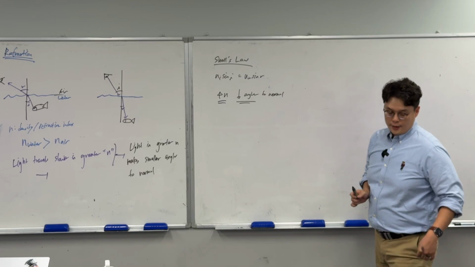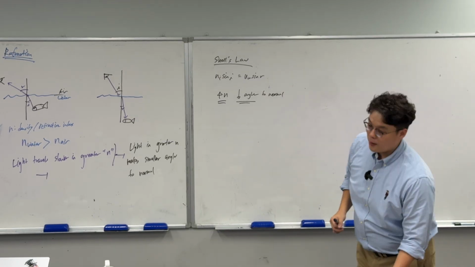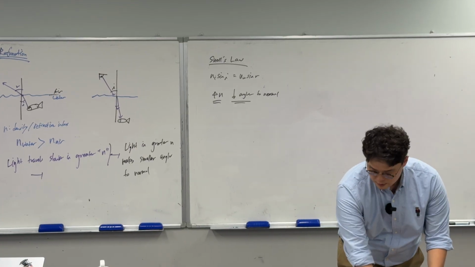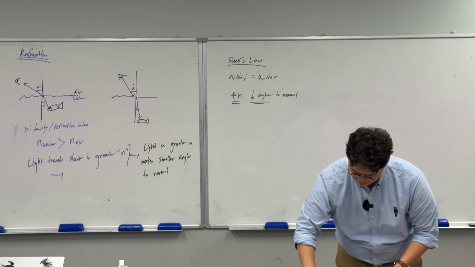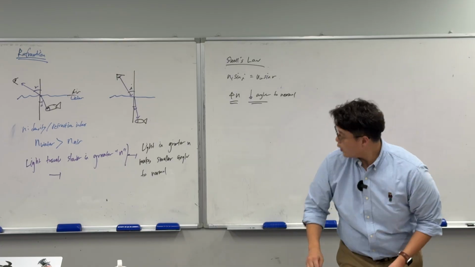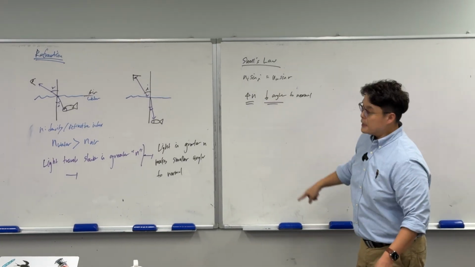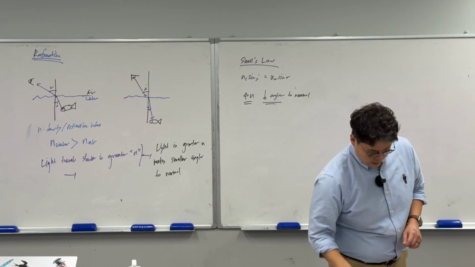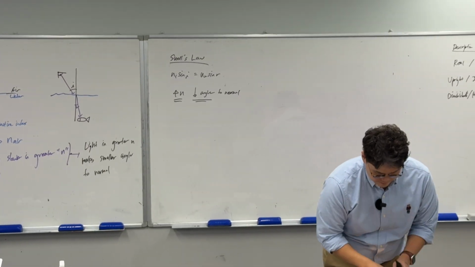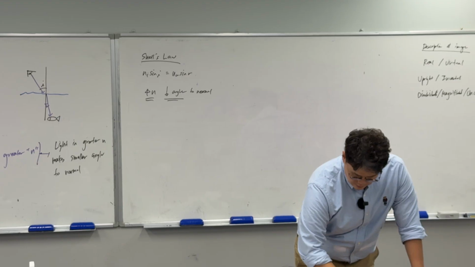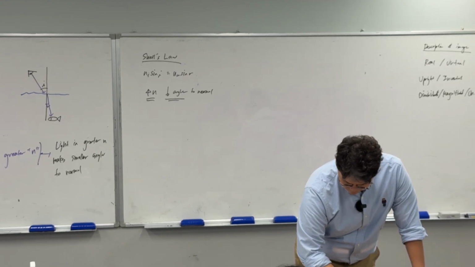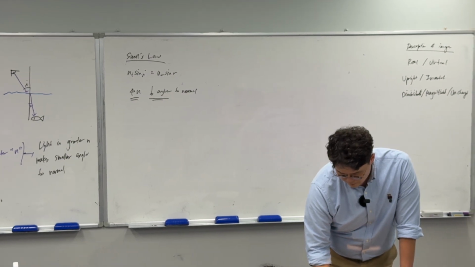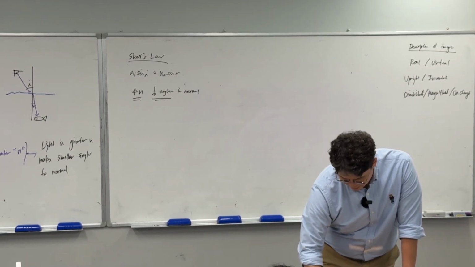Okay? Then, I'm going to ask you to come over here to show the one thing. No, boys. Say n1 sin i, where i is the incident angle and r is the refracted angle this time. Okay. Ryan and Luca, could you come and have a look at this one, please?